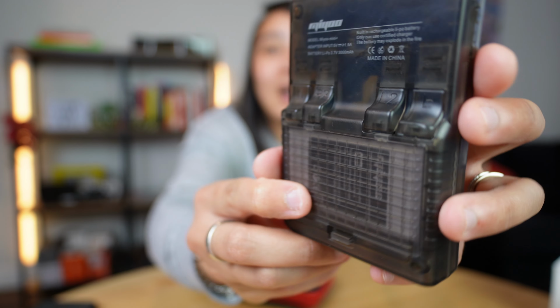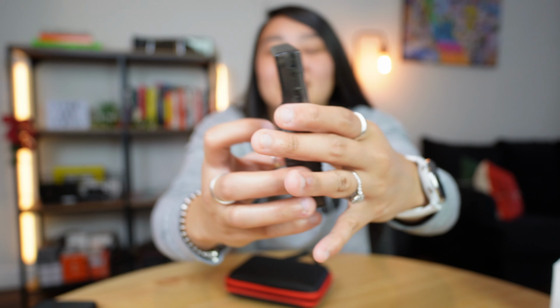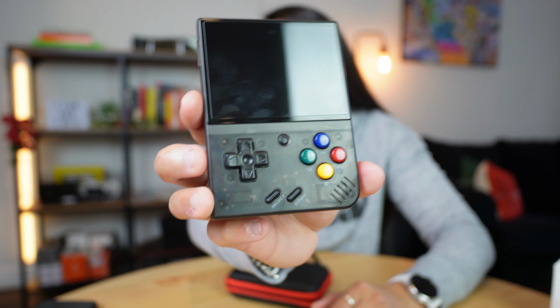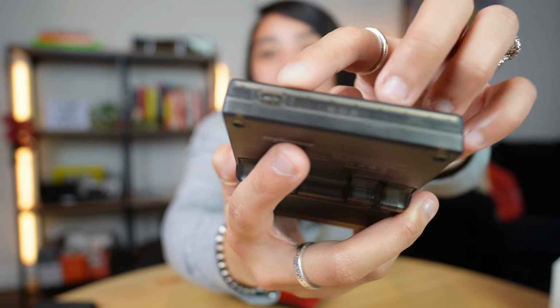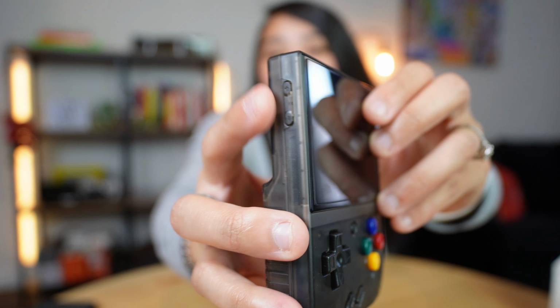Then if you look at the back, there's 4 buttons back here, like the L and R buttons, and then you have all these buttons here on the front. The power button is located on the very top of the device, and the volume button is located on the side.